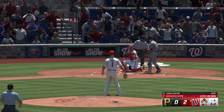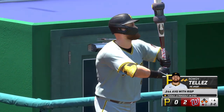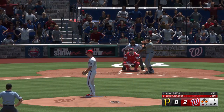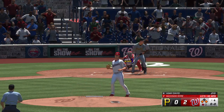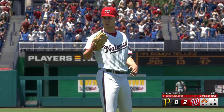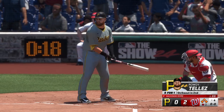And now it's filled up. So here we go. Base runner at first, could be running on the pitch. He's got good enough speed to steal the bag to get in scoring position, even if it's a swing and miss at the plate. Lefty out of the stretch, runners at first and third. The 3-2 is off the outside edge, and that is ball four. Now, that sets up a really big at bat in this game. These are the moments when everyone in the stadium gets really locked in.